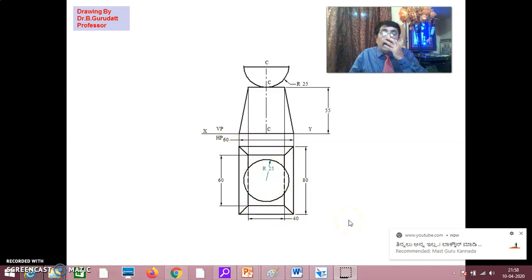That means it is a frustum of a rectangular pyramid, with the apex removed and all that. Looking at this, you will know very well the top solid is a hemisphere, and the bottom solid is a frustum of a rectangular pyramid.